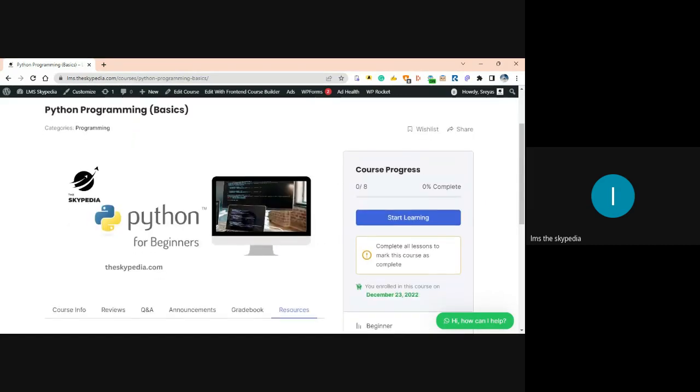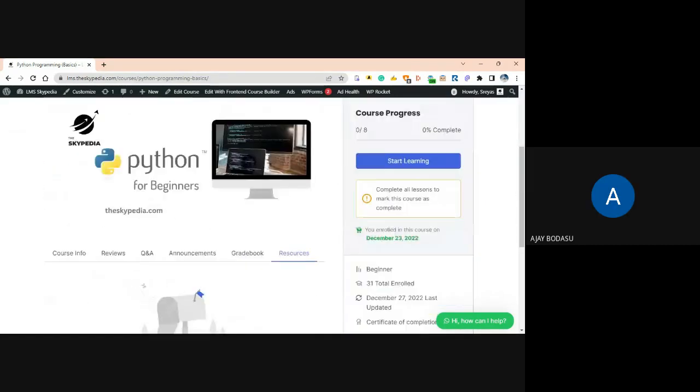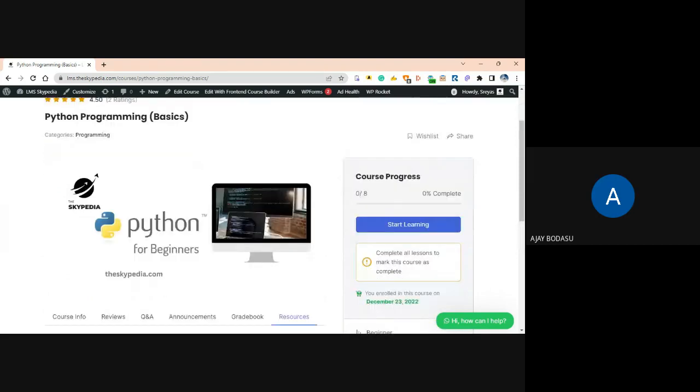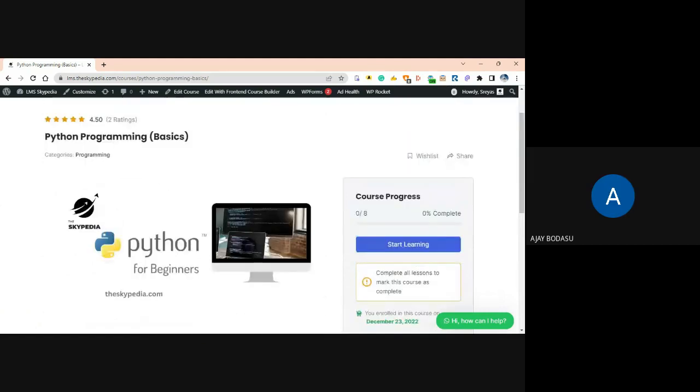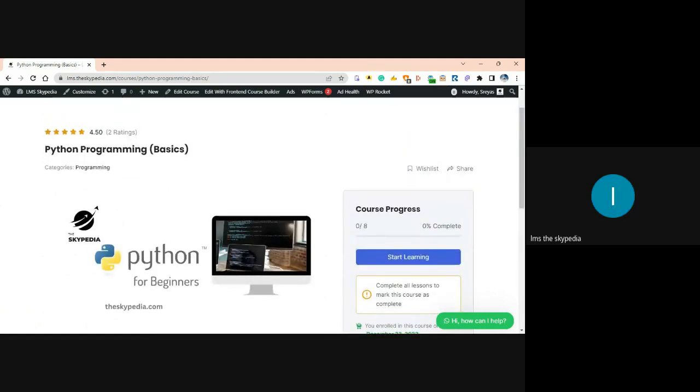What about the web development program? I have enrolled, but there are no classes yet. Our tutors are working on it. We'll make it available very soon. Your registration will not go in vain. Everybody who has registered will definitely get the course. We are working on this, and you'll get it.